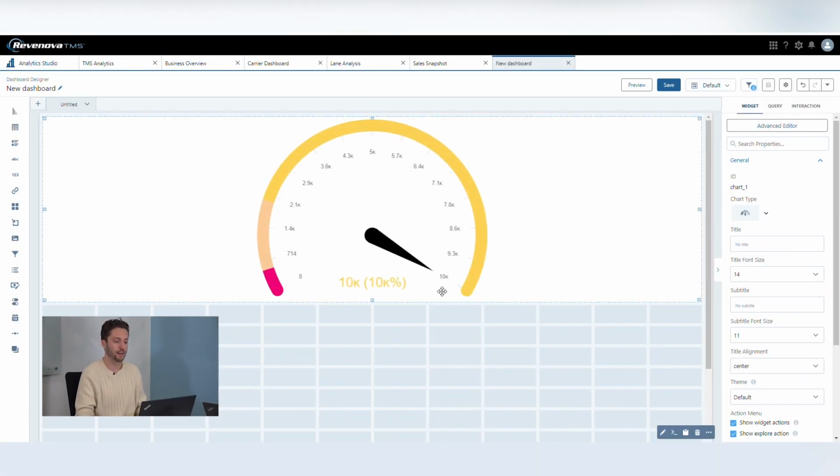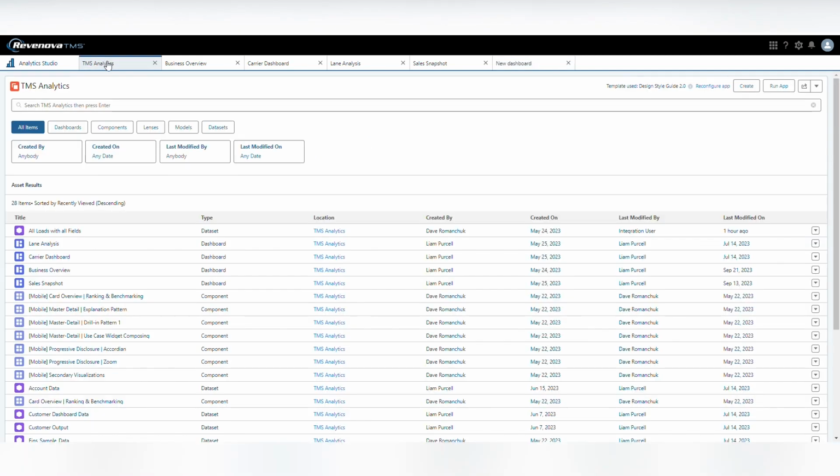So combined with the power of the pre-built dashboards along with the possibilities that CRM Analytics offers in visualization creation, we think that you have the ability to really extract value from your data. But I haven't even showed you the coolest thing yet. And that's that you can take all these dashboards, whether we built it or you did, and drop it on the page layouts throughout the TMS to show your users this important information at the right time.